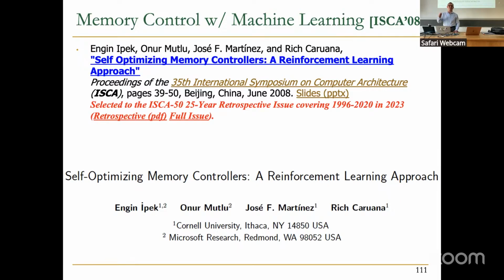This is actually a very hot area right now. It was not an area in 2008, but right now people call it ML for systems. There's even a conference for this, ML-Sys, machine learning for system design. And I think this is one example of the approach, using machine learning to design a better system. Not necessarily optimize the system, but also make decisions in the system. Can I actually have a controller that uses reinforcement learning principles to decide what request to schedule next? Right? That's the idea over here.